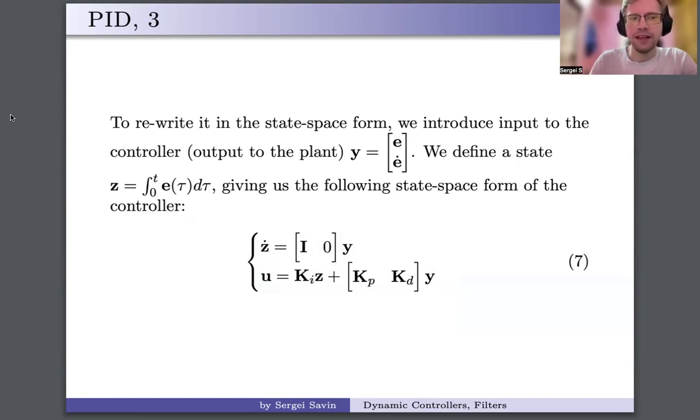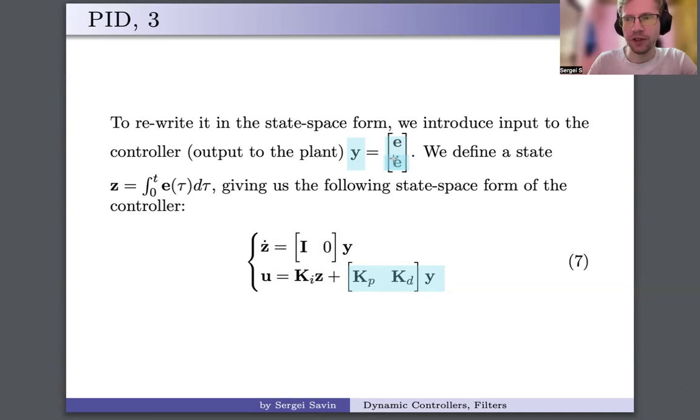Okay. A last remark about PID. Please notice how we used y containing e and e dot, and we fed them through here. It's tempting to try to use PID on normal LTI systems, or to try to only pass e as input. But just keep in mind that this e dot is one of the states of the system. Like for the second order system, the state is the position and velocity, right? Not just the position. Velocity is also one of the states.